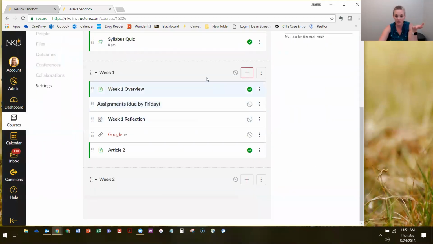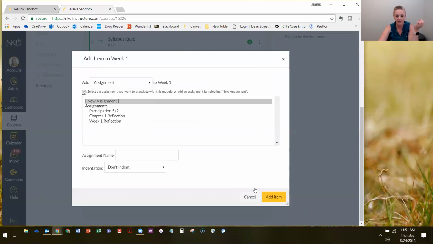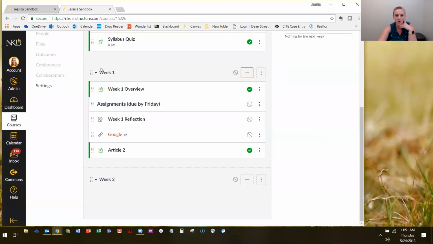Okay, so we've pretty much talked about every item that you can add to the module. So let's talk about some other things. For example, Jessica, you were asking how you can publish multiple things at once. If they're in a module, like you see these 3 things are not published, if I click to publish the module as a whole, it's going to push the publishing down into the items that are in it. So that's one way to bulk publish things, and really the only way to bulk publish multiple things is by adding them to a module and then publishing the module. Most of the time you're going to be publishing individual items.